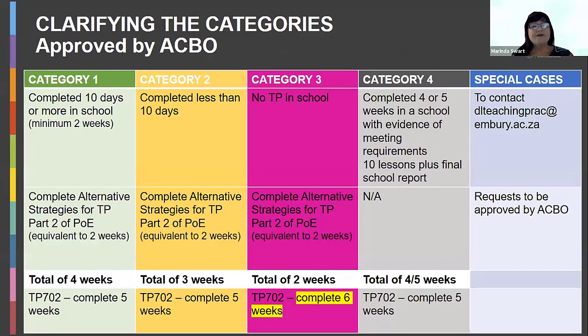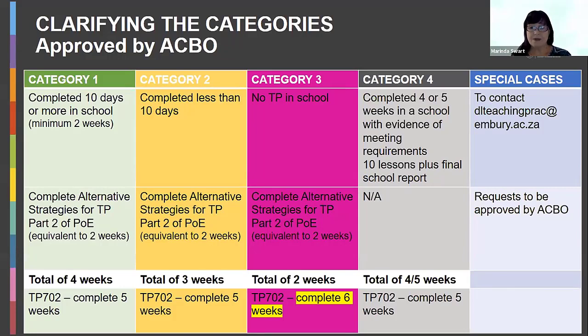from all the information we received from students and taking in consideration the requirements of national and institutional policies, we have come up with the following 4 categories of students. The first 3 categories were approved by ACBO, our academic board, and as I said, category 4 only emerged in the last few days. So I'm going to go through these categories so that you can understand in which category you fall, because that will determine the teaching practice in schools, but also the assessment requirements for this module.